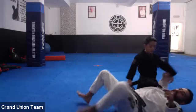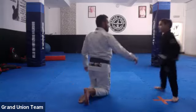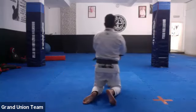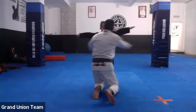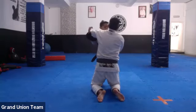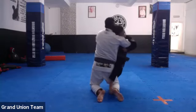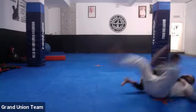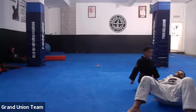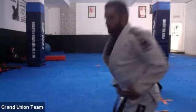Okay, so the first technique is just taking down. So one more time, different angle. Open the arms, bear hug, frame in front of the neck, push, one arm under, one over, head to the side, step out, take down, whoop, boom. Okay, so that's the first level. Let's go. Take the bear down.